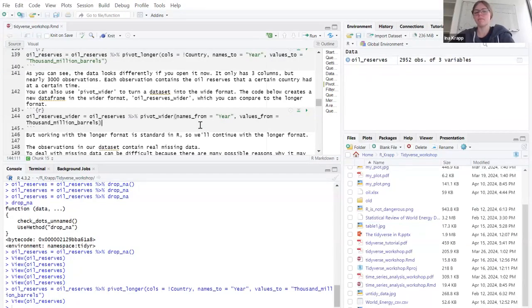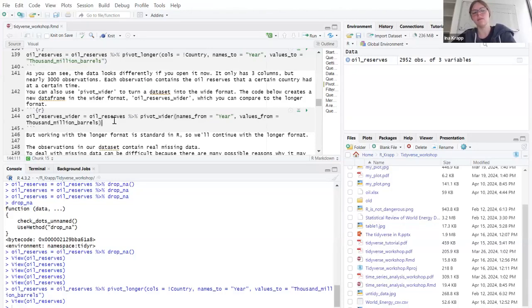Now, pivot wider also takes some arguments. It will spread out 2 columns across several columns. One of these columns will give the header. This will be the year. And the other column will give the values.